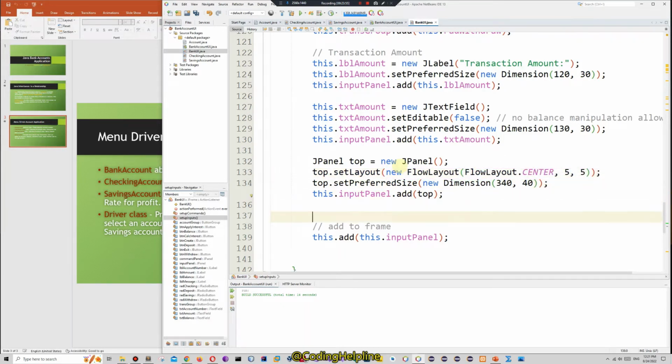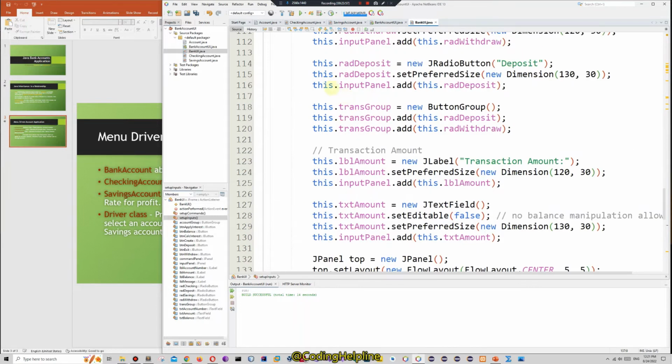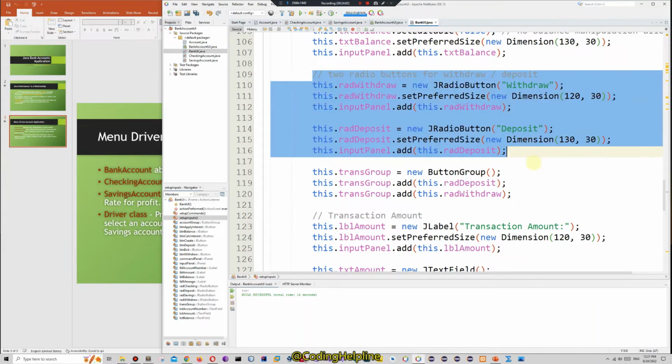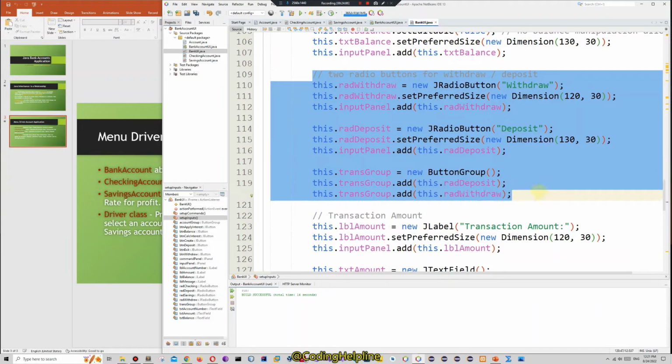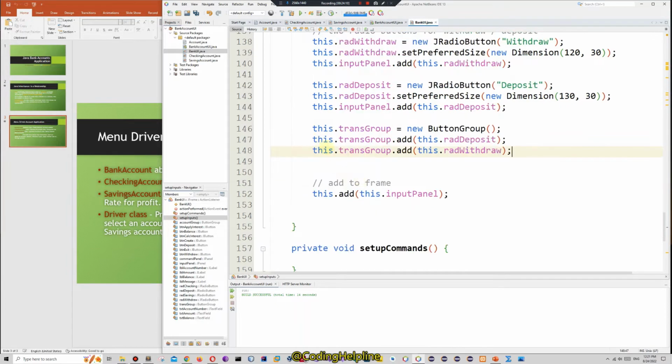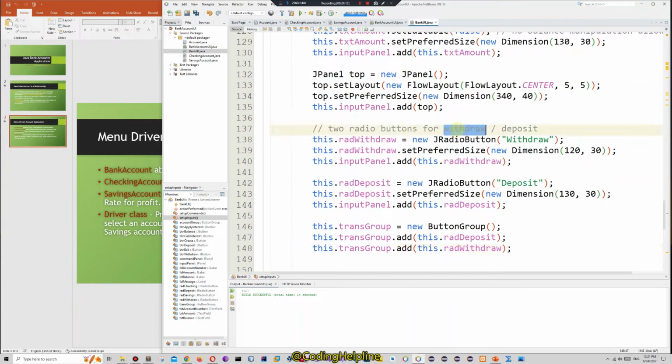Okay. Now add these two buttons for the transaction. Come here. Two buttons for account type. Checking and savings.